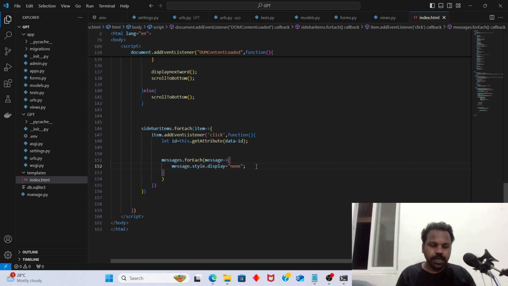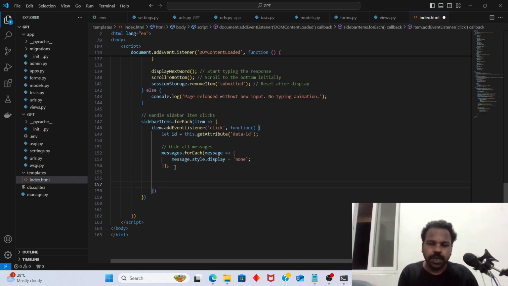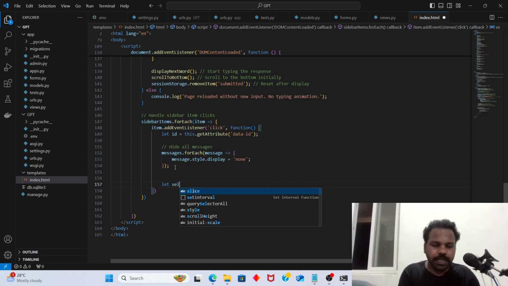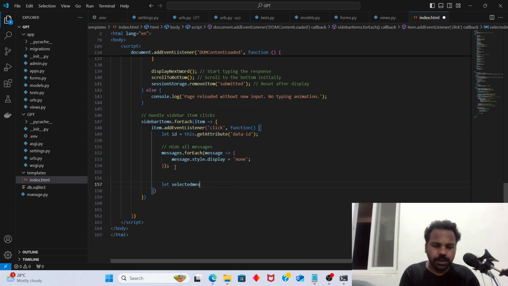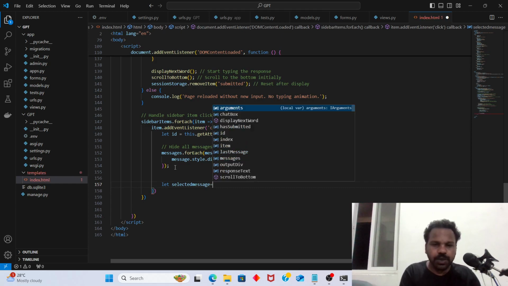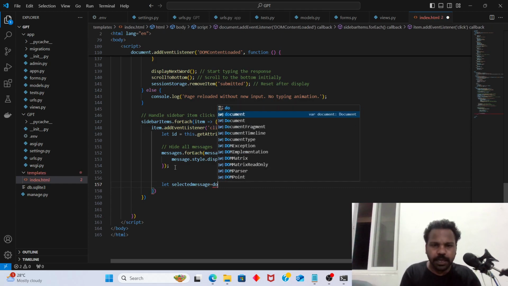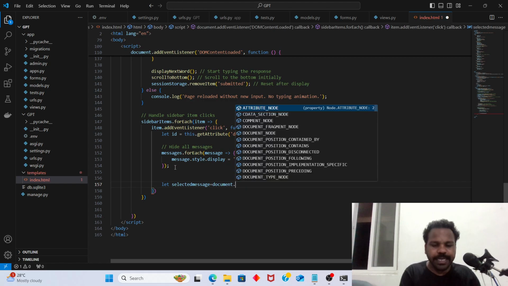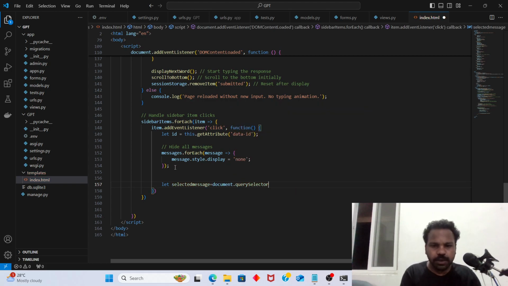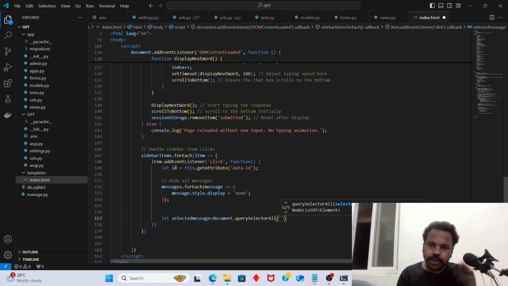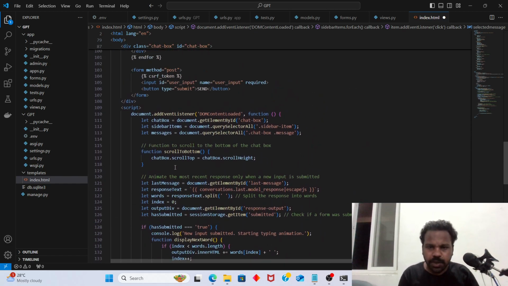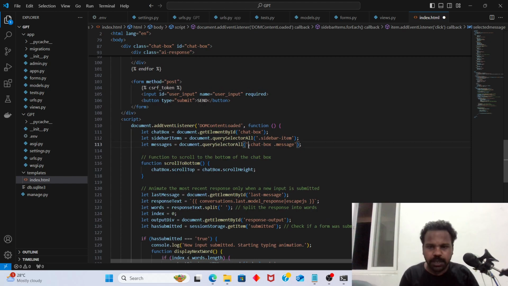Okay, and then let selectedMessage equals document.querySelectorAll of chat messages, where the chat messages, let's see.